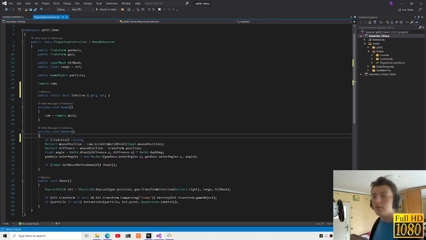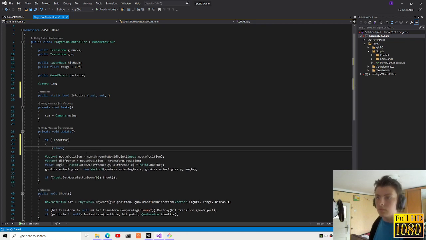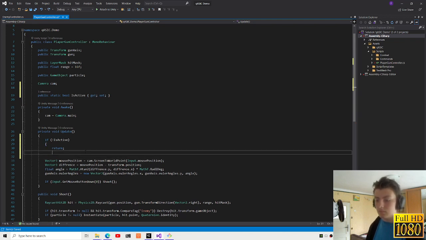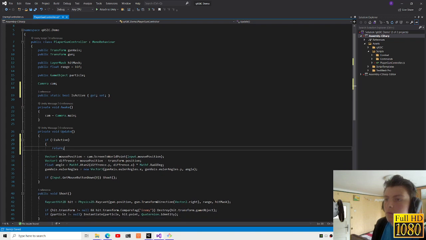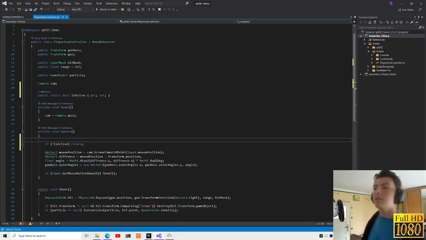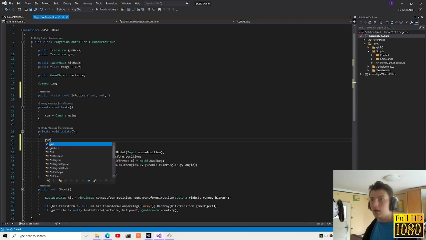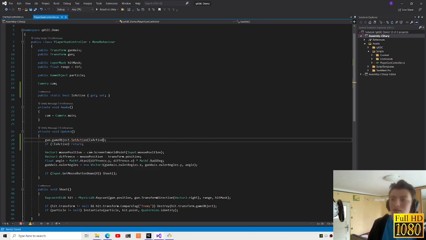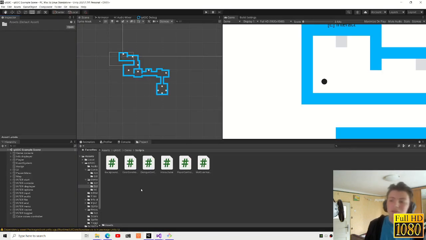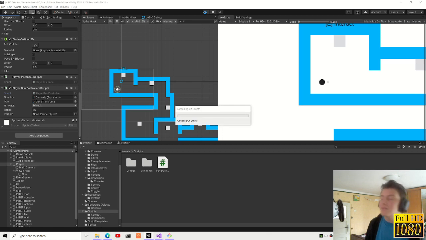And yes, okay, and here we will just do gun.SetActive, game object dot set active is active. If it is active, it is true. If it isn't, then it is not. So now by default we will be unable to kill the enemies because yes, trust me, I am programmer man, I know everything in life.